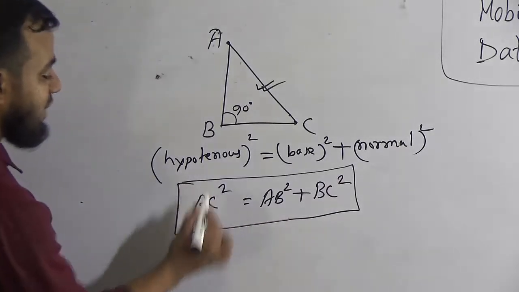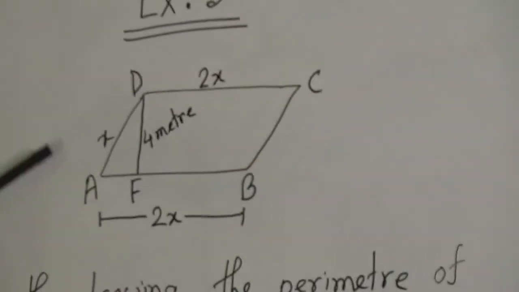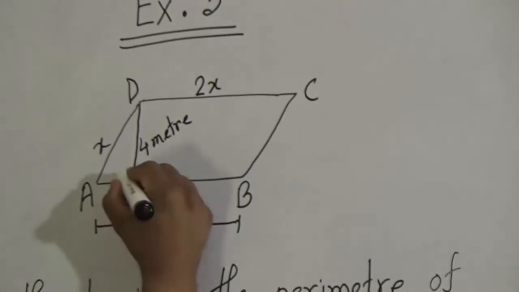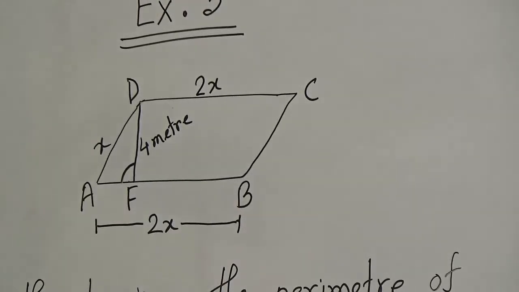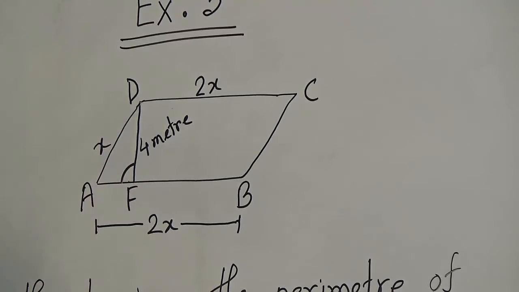In a right angle triangle, the triangle must be a right angle triangle. And from the figure, look at the figure now. Our figure is given here, it's ADF. In this figure, the angle AFD must be a right angle. That's why the ADF triangle is a right angle triangle, okay. Now you can solve this one.